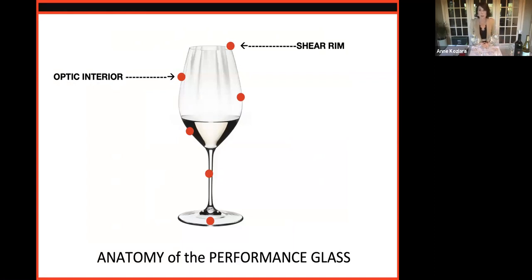We will tell you a little bit more about why we created optic. It's not just for beauty. In fact, the beauty is so secondary. Riedel doesn't just make beautiful tools. They are tools for wine enjoyment, which should amplify your wine experience. All right, so let's get to tasting.